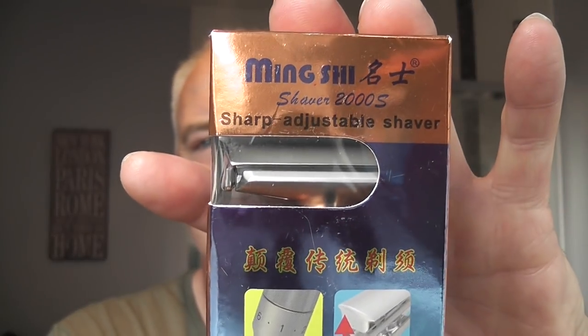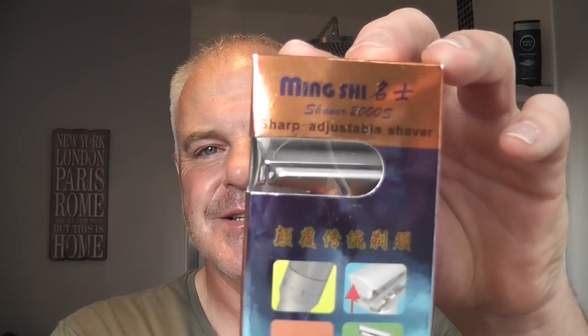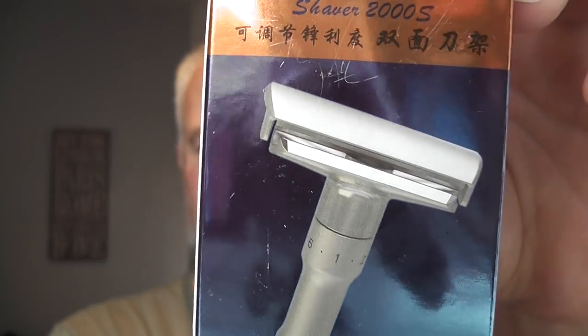The razor, now, Jill Snodden said in the comments, thank you for that, Jill, you haven't used your Q10 Future clone razor for a while. Do you still have it? Yes, I still have it. It's not a Q10, I think this is the one you're referring to. This is a Ming Shi. I had a Merkur Futur, sold it, it was too aggressive for me, didn't enjoy using it. But then I sold it for, I think it was maybe £35-40, and I saw this on, I think it was AliExpress from China, Merkur Futur copy. I think it was £6. So I ordered one. I have used this, but I've not used it on camera. I think I've used it once.